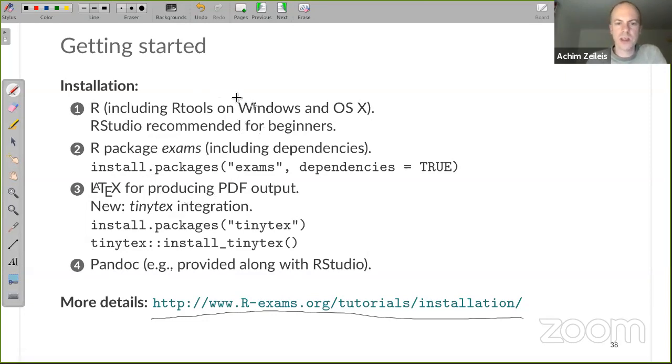So you have to start installing all the infrastructure. A new feature I want to give a shout out to is TinyTeX, that will be in the next release coming out maybe today or tomorrow. And this makes it super easy to install LaTeX on a system that doesn't have it yet. So all you need are these 2 lines of code and you're done. Fantastic work by Yihui Xie, championing this topic again. So I look very much forward to having this on CRAN.